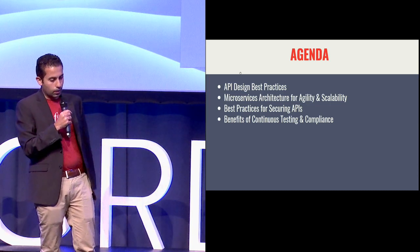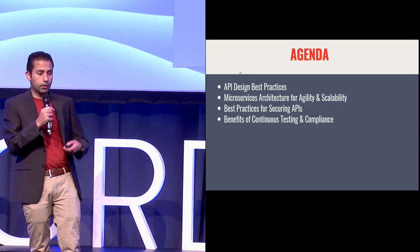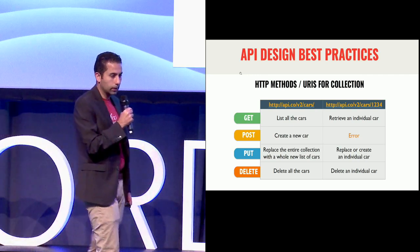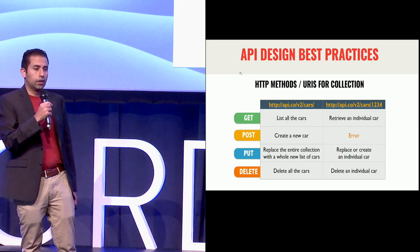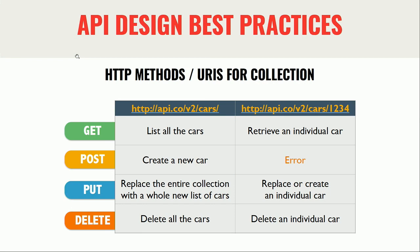Today I'll quickly go over some API best practices. For API design, I'm not going to go through a lot of the common knowledge stuff — obviously use nouns instead of verbs, unless you have actual actions like log out or convert temperature. Use plural nouns — in this case it's 'cars' not 'car'. Avoid weird plural nouns like 'people'; use 'persons' instead. Think about the use case where you're saying 'the tenth person completed this request' as opposed to 'the tenth people.'